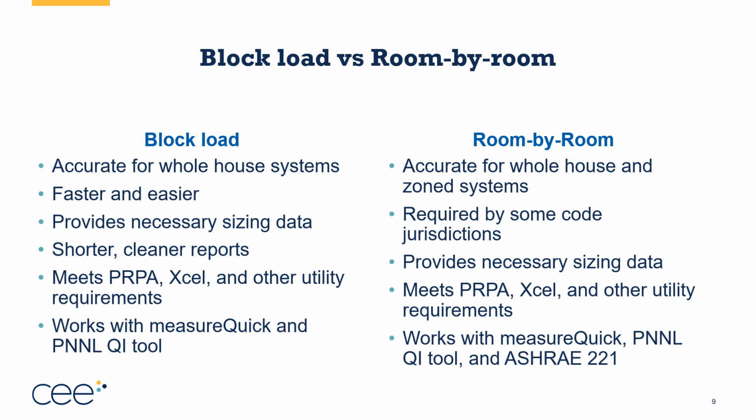The two most common are block load and room by room. Now, block load is taking typically either the whole house or each floor of the house, and treating it as one zone. So it tells you the heating loss and heat gain for either the entire house or for each floor of the house. This is a pretty accurate way for whole house systems. It can be fairly accurate.